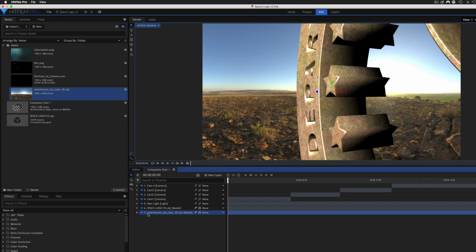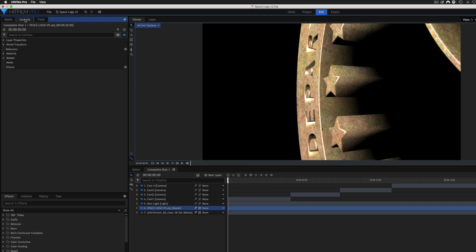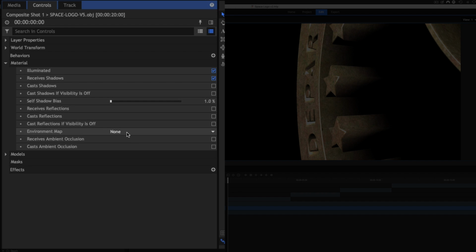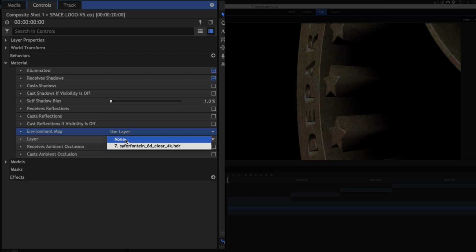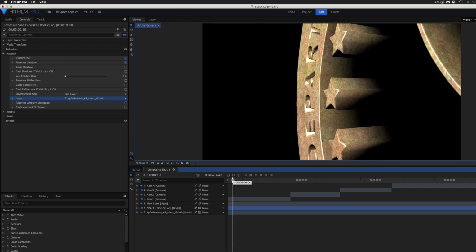I'm going to turn that off. Go back to the controls for the models. Twirl down material. Environment map, use a layer. And I'm going to use that environment map. Now you notice nothing happened, right? Nothing happened.